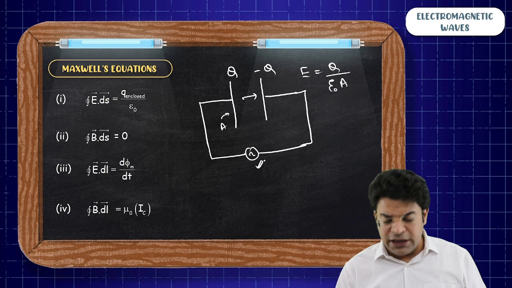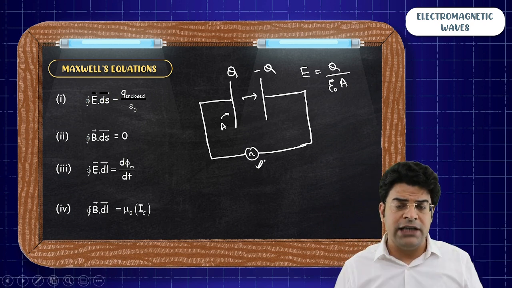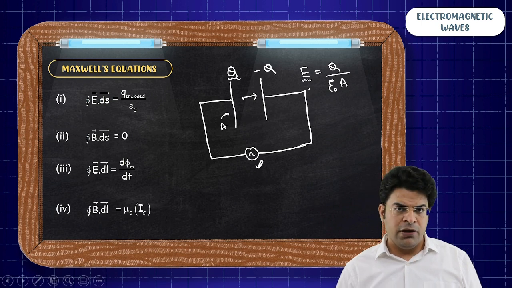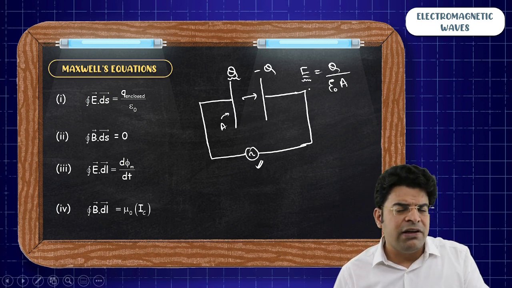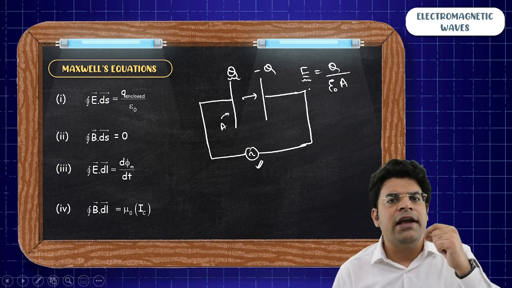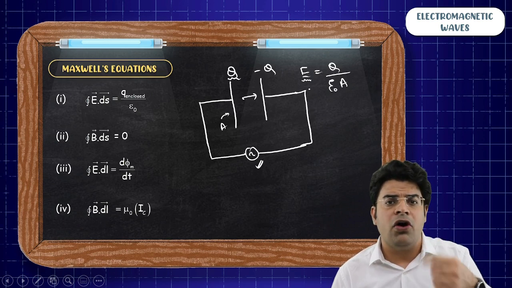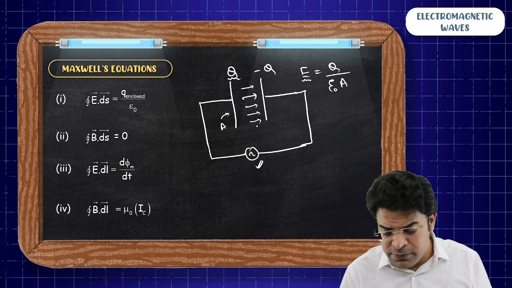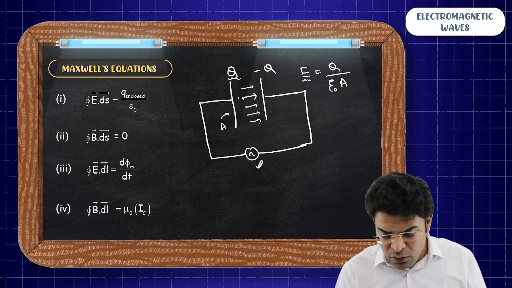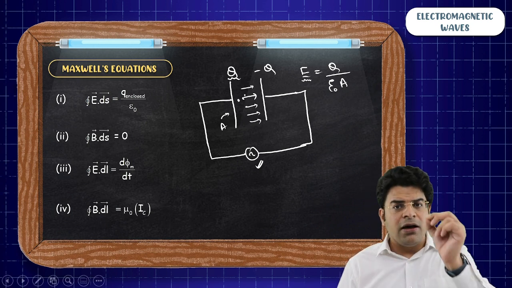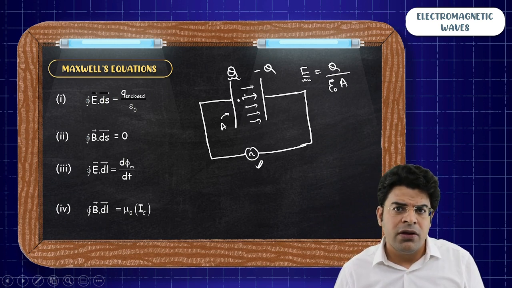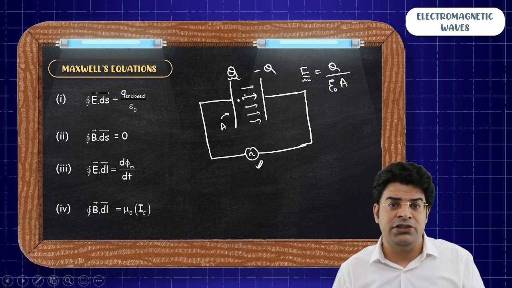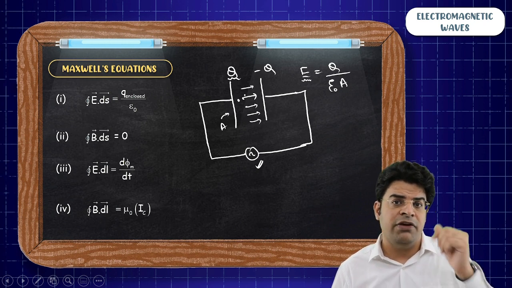Now as the potential keeps on changing because the source is AC, so will the charge on the plate and so will the electric field. So as to test whether a time varying electric field gives rise to a magnetic field or not, we detect whether, as the electric field strength between the plates keeps on changing, we find a magnetic field at a place between the plates. And it was found that yes, there is a magnetic field between the plates due to this time varying electric field.